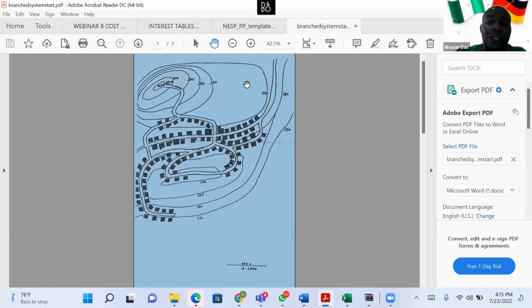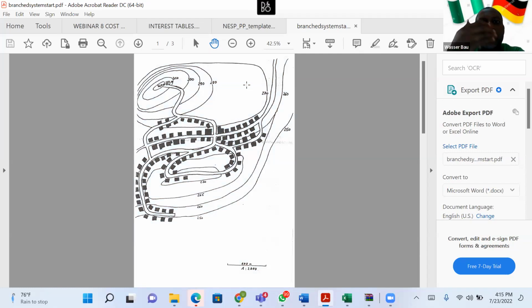So the layout and the topography, that's what we said. Number 2, after layout and topography, you talk about the water user. You estimate the water consumption. You do the estimation of the water consumption based on the demographics, based on the land use, based on the type of building, based on the standard of living, based on the population growth, based on the expected development. So you expect to have done that.